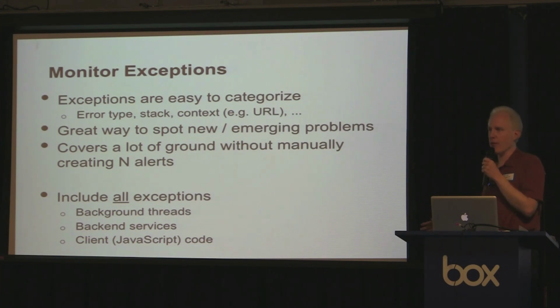You spot a lot of problems that, in that low traffic staging environment, maybe aren't happening often enough to show up any other way, but if you're seeing all the exceptions, you only need it to happen once. It might have even been on a background thread where the user who was testing it didn't know there was a problem, but you find out about it before they do. On a larger system, that's not going to work out, and so then you need some kind of automated system that can flag for you when there are new exceptions or a sudden increase in the rate of an old exception.